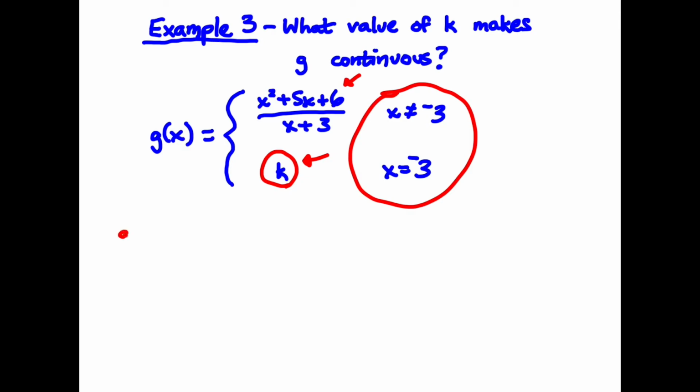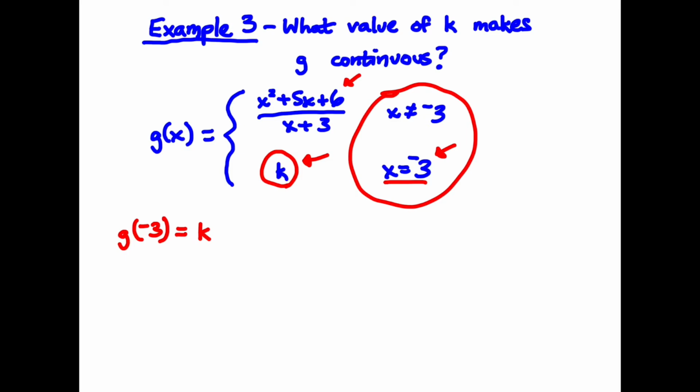First thing we got to do is find g of -3. So I'm going to do that really quick. Now, this is where x is equal to -3, so you might be thinking, which piece do we want to use? We actually want to use the second piece because it says x is equal to -3, and that's what we have right here. G of -3, x is equal to -3. Well, that's going to be equal to k, just based on the definition of g of x.